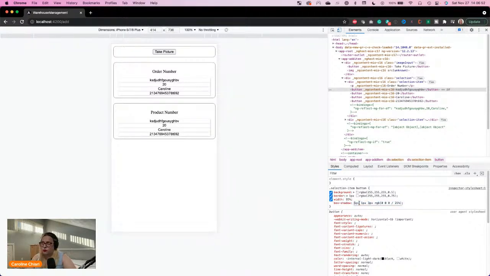We're gonna have inset. So. I'm gonna make it a little bit more gray.